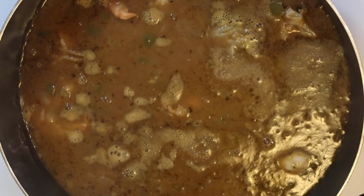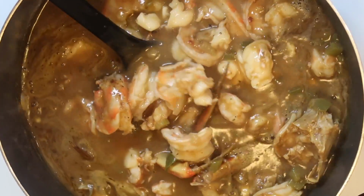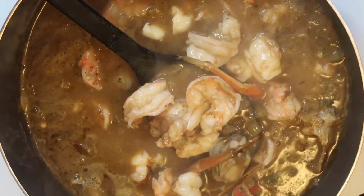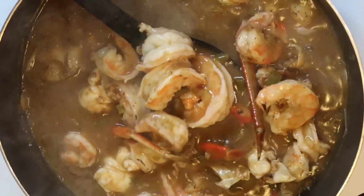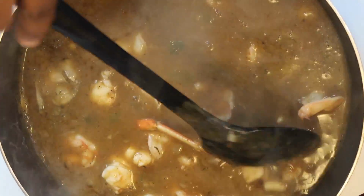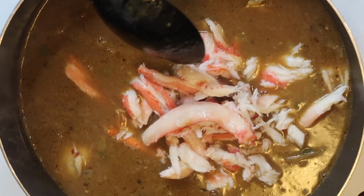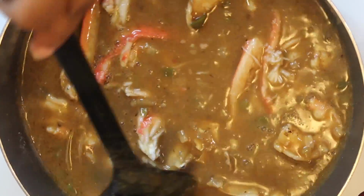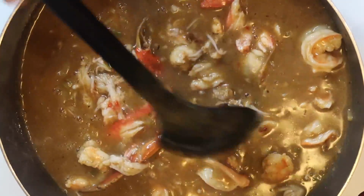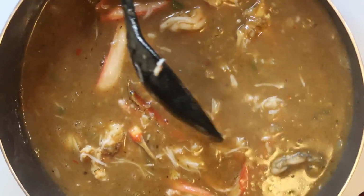All right, now that that's cooked for 5 minutes, I'm going to show you guys what it's looking like. You see, all of that is done and it's really ready to go. But before that, I'm going to go ahead and throw in the remaining crab meat that I did shell. I'm going to add that in and let that cook for another 5 to 7 minutes, and just really let those flavors get into that crab meat.